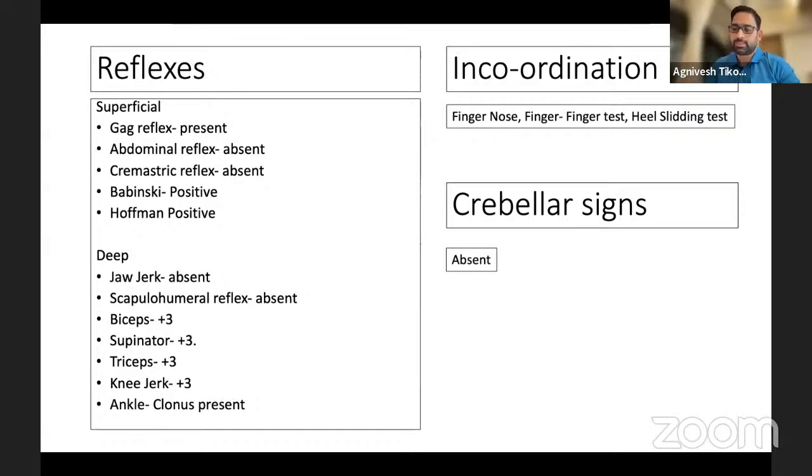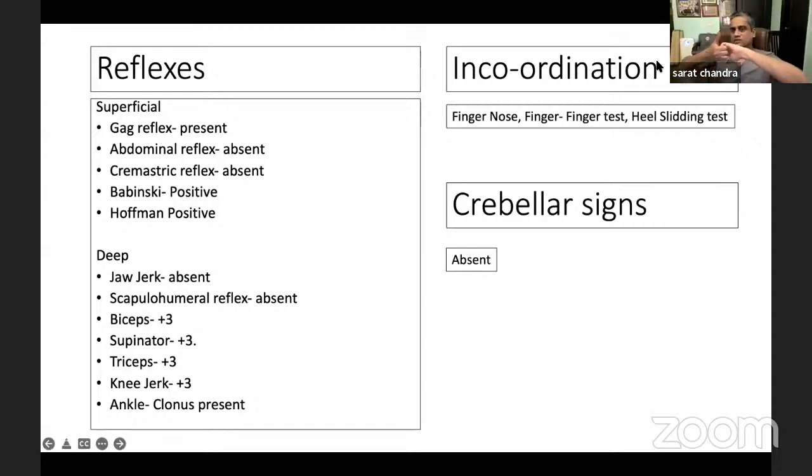Yeah, I'm sorry, I thought it's the Wartenberg's. So when you said Hoffman, I thought it's Wartenberg's. Hoffman and Trömner's are more akin to deep tendon jerks only. You're right. So the Wartenberg's reflex is the one which is done like this. This is a normal response of the thumb, and abnormal is it becomes like this whenever there's a weakness. That is the synonymous reflex of plantar reflex in the upper limb. Okay, that's the superficial reflex.